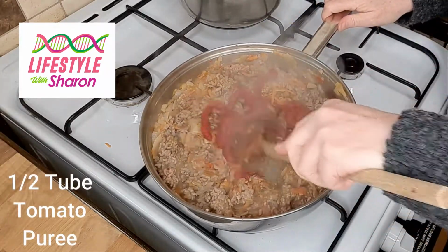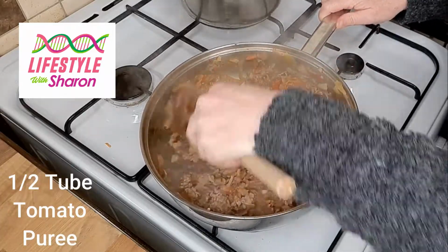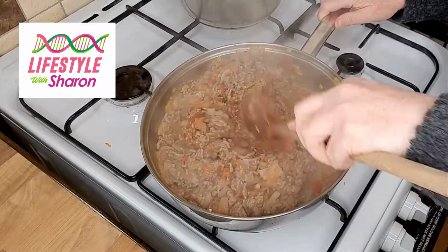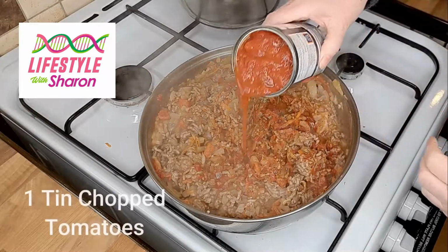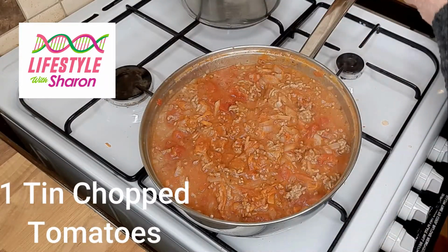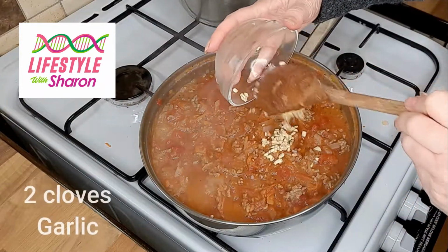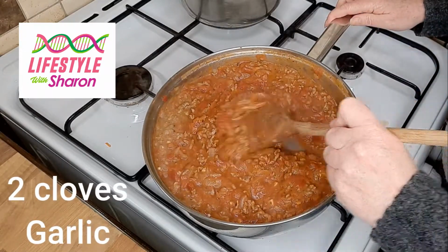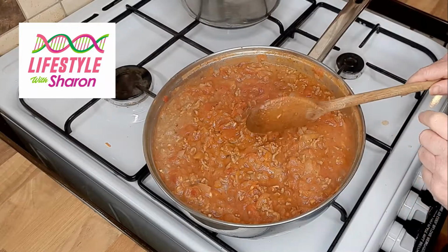The great thing about this is that once it's made, you can actually freeze it. So if you live on your own, you can make a pile of this and then freeze individual portions. Then you want a tin of chopped tomatoes and let that cook for another 10 minutes. And then at this stage you can add some garlic. Garlic can burn if you cook it too soon, if you fry it with the onions. So add it once you've put the mince into your pan.